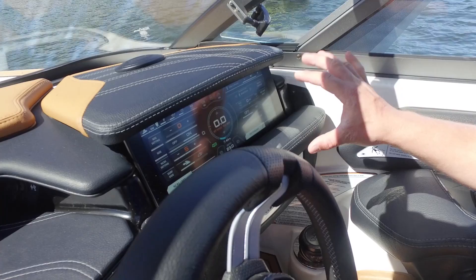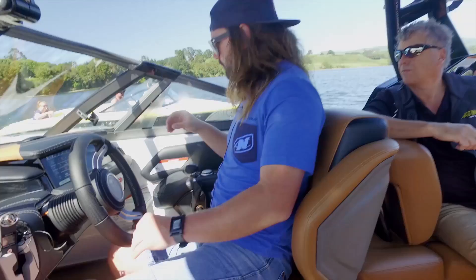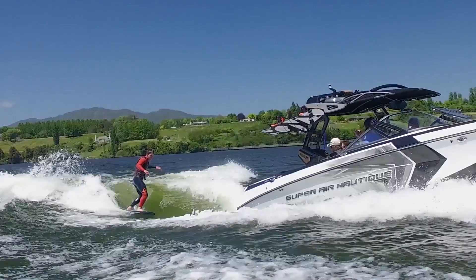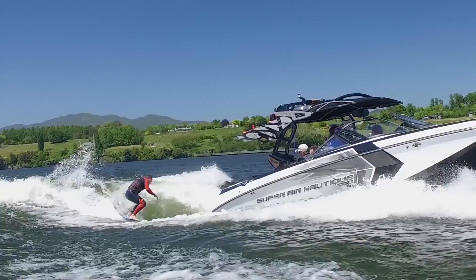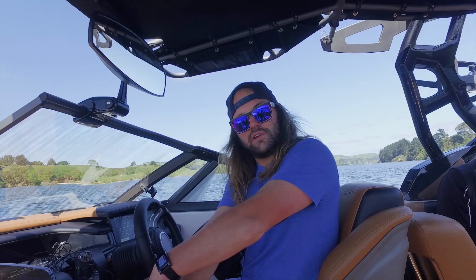We've got a new awareness camera giving a bird's eye view so you can see boats behind you and approaching boats — it's a very wide-span camera. The surf system is called NSS, which stands for Norteke Surf System. We've got three plates on each corner of the boat, and our system is the only one actually integrated into the hull, shaped with the rear of the boat. Rather than a plate held out by a hydraulic ram like other brands, with the NSS the hydraulic ram simply moves the plate out and back in, so there's no hardware exposed on the ram.